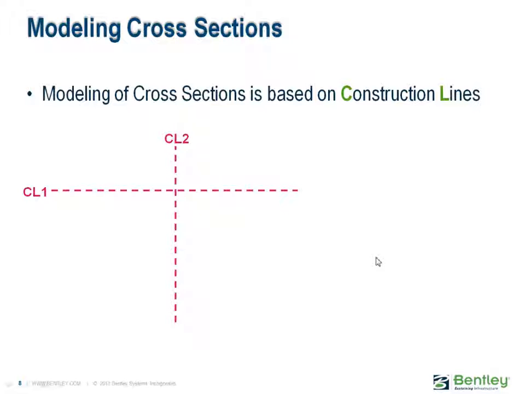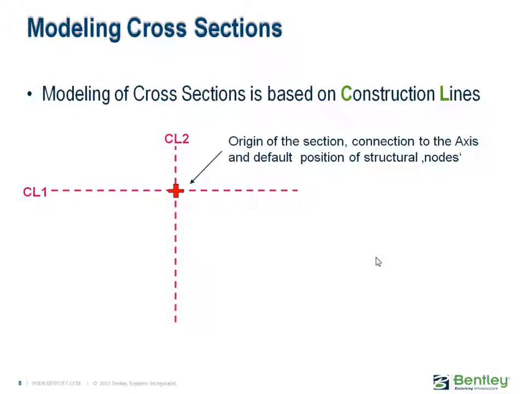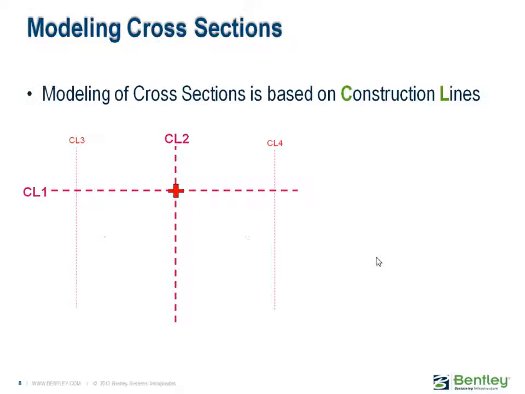When starting a new cross-section, you will see two basic construction lines. The intersection of the two basic construction lines is the origin of the cross-section, and later, when generating the model, this will be the reference to the axis. All other construction lines are defined relative to existing construction lines, and they will keep the dependency information from the modeling. In a first step, you have to prepare all the construction lines which are necessary for the cross-section elements.